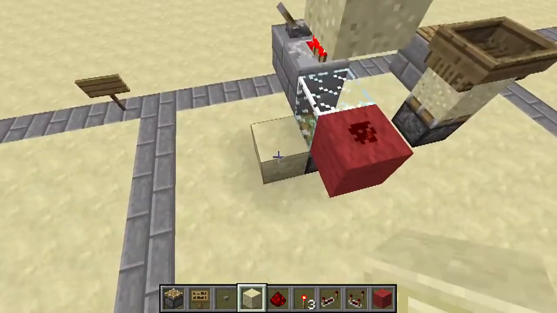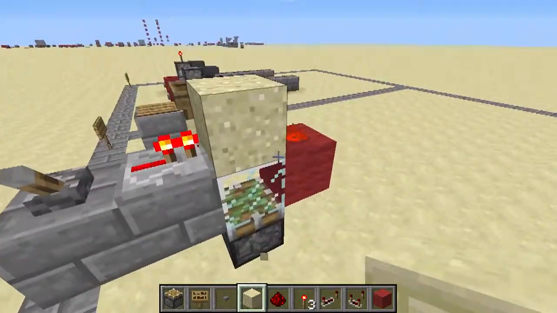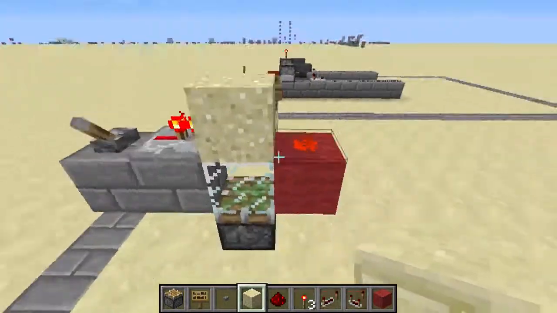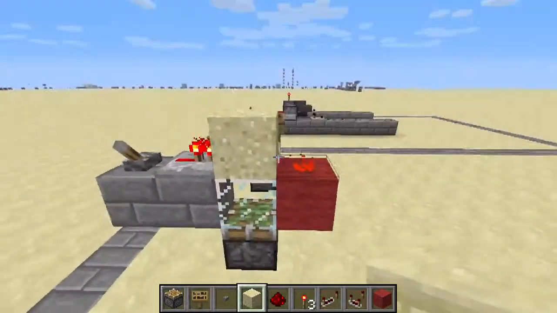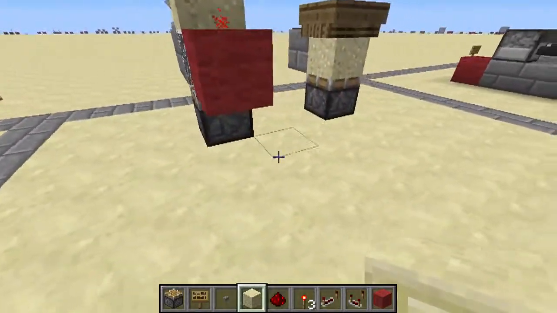So whenever a block is placed or removed, it detects that and then it activates, but then this circuit gets cut here because it goes up and then it thinks all of a sudden, oh, I should not be powered, and it retracts. And that is what this is. It's a very, very fast bud switch.